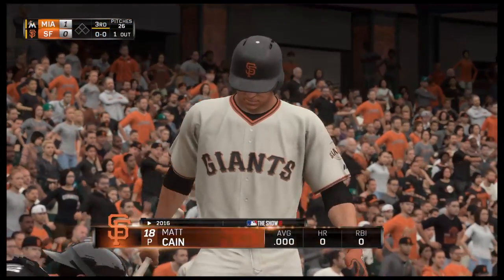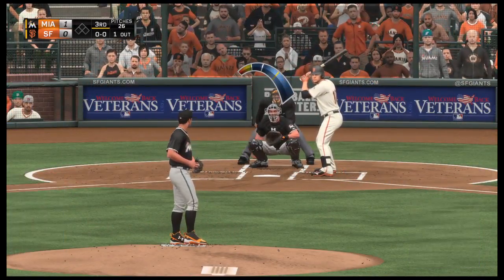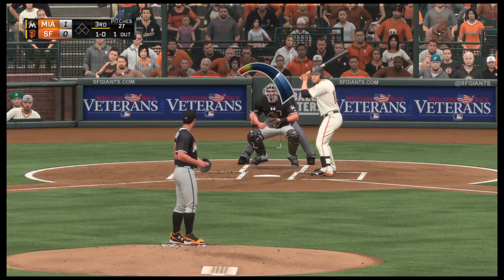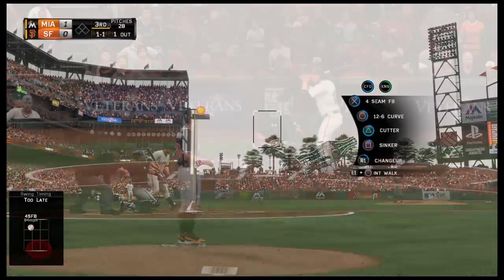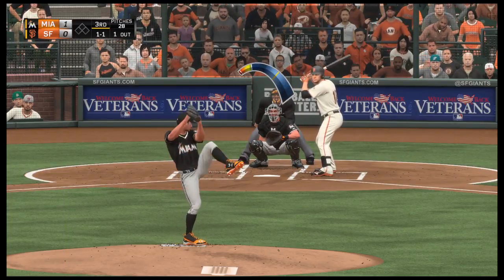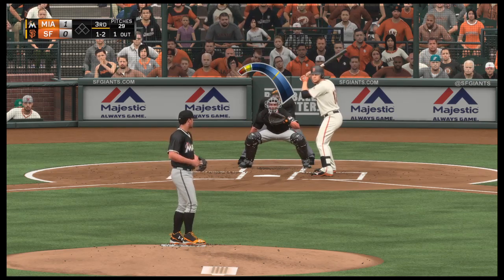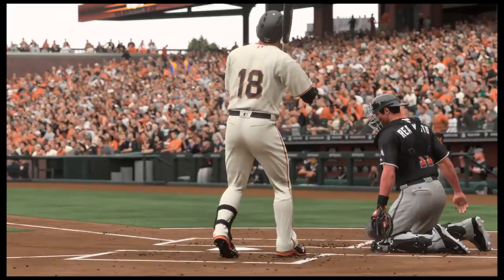Batting ninth, catcher. Into the box now, Matt Cain, as he'll get his first opportunity in this one. Ready to deliver. Here's the first pitch. And this one's nowhere close as that bounces to the plate for ball 1. Sneaks a fastball by him at the letters. It's 1-1. You know, a lot of times with a sinker baller out there, you're just conditioned to always look for something down. So he can surprise you with that high fastball, maybe force seam it every once in a while. And when he does, he can forget it. Fastball, strike 3 called as he couldn't pull the trigger, and there are 2 away.